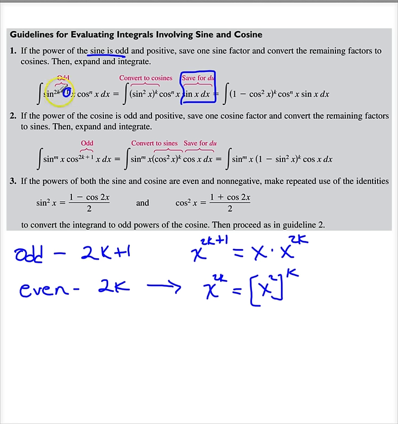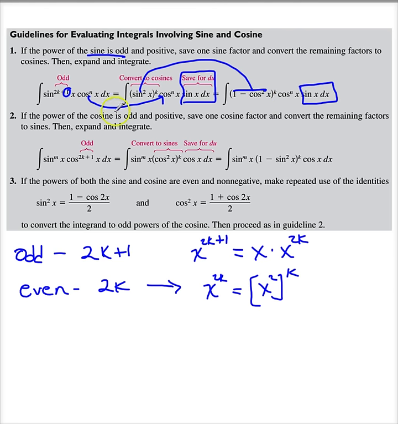And that's going to leave me sine to the 2k, but I'm going to rewrite that as sine squared to the k. And of course, cosine just tags along. It hasn't changed at all. Next, I'm going to replace sine squared with 1 minus cosine squared. Now, this will be ugly, but you can multiply it out. Here will be du, and you will have a variety of cosines to a number of different powers here.